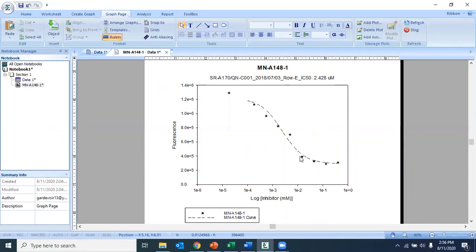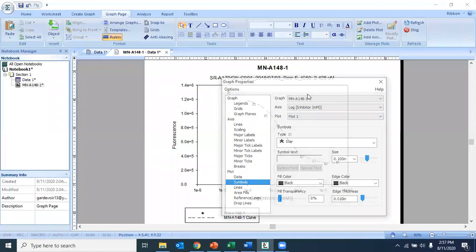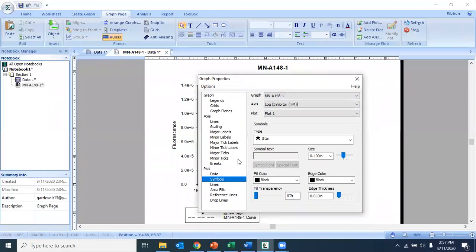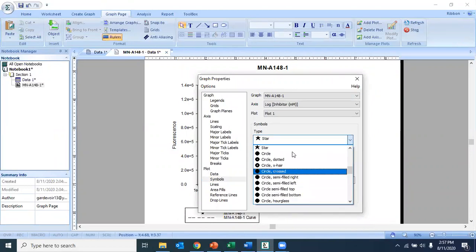And so what will happen is you'll get mixed up because you'll just see 8 new circles get put on, and they might overlap very closely with this data. And so you want to change this before you start trying to add extra data to this plot, in order to avoid that confusion. The way you change it is you just double click and make sure all the points are selected. And then in the symbols menu under the plot header, you can change the type to anything you want.